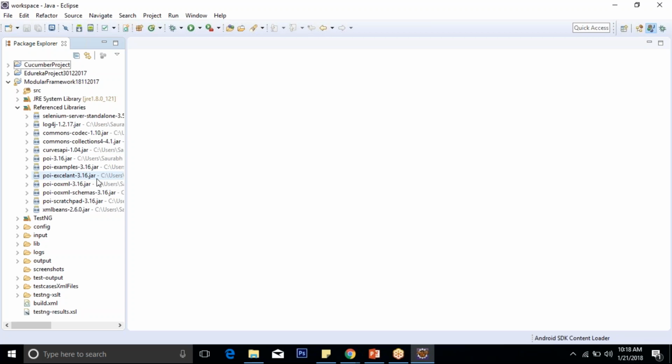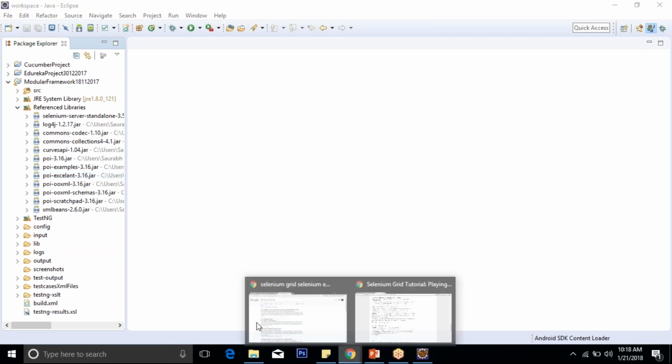Okay, now how to get the common version? For that, Maven projects come into the process. What it does is, there is one XML file in it in which we mention what jar files are required. And Maven has a repository of its own. There is a big repository, and the path for that is just Maven repository.